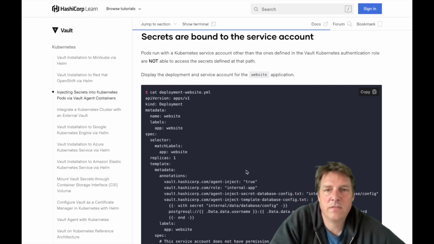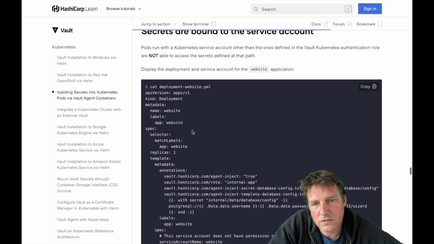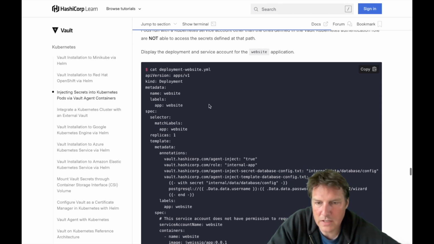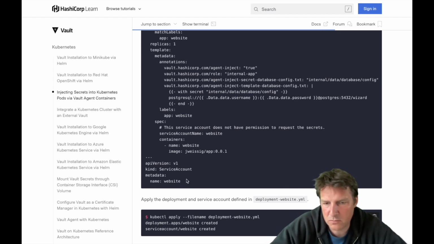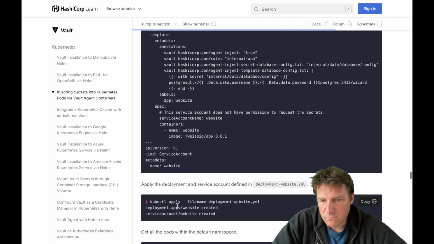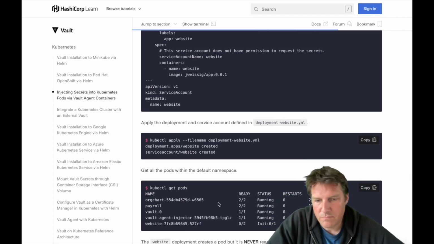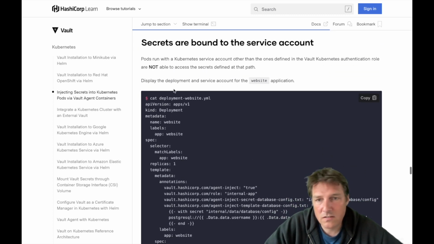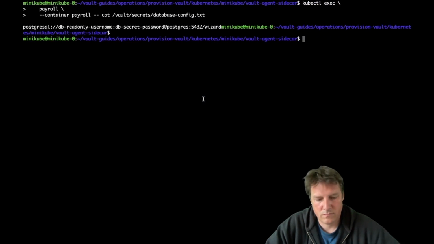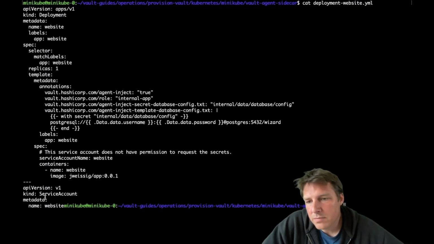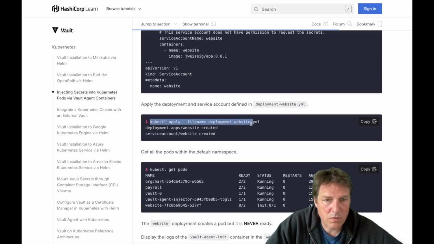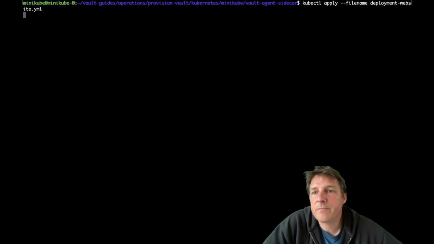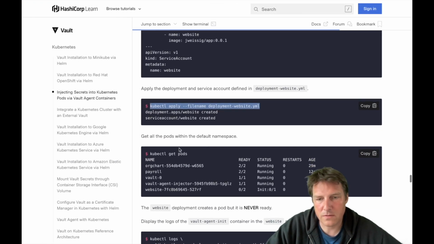And here's an interesting one. These secrets are bound to a service account. In this case, we'll try to deploy some other application that has a different service account. Not internal app, but website. The deployment will work, of course, that command, but it will never be healthy. Let's go over it and probably change it to fix it. Get that file, yep, and it uses the service account website. If we were to deploy this, probably get it deployed anyway. Here it is, but it will never be healthy.